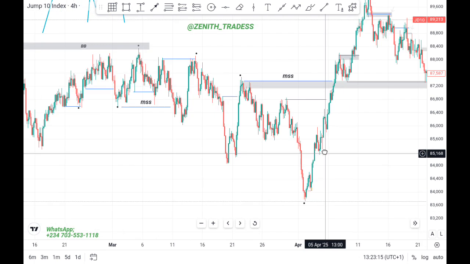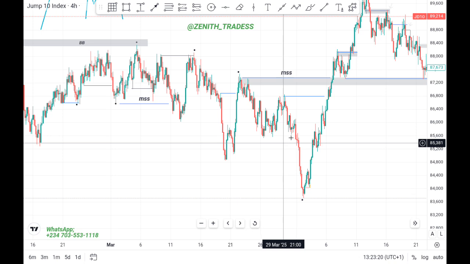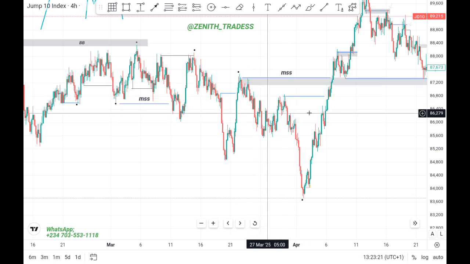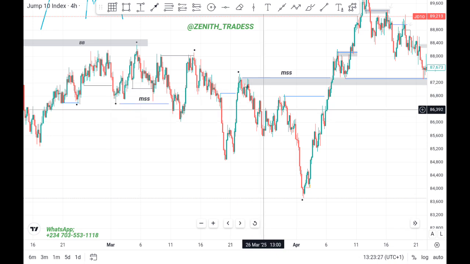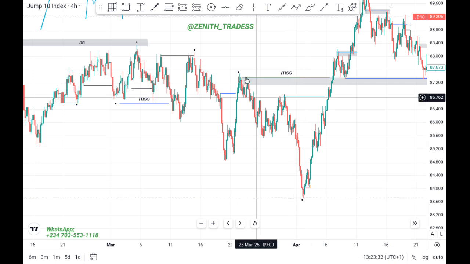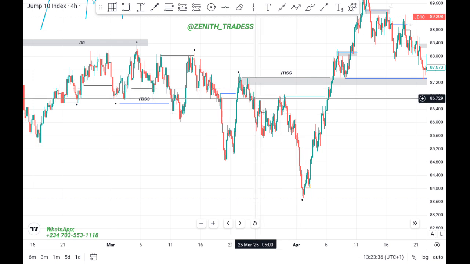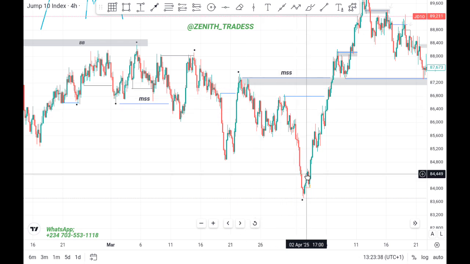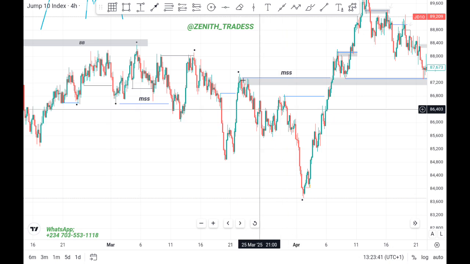So the price objective is telling us where price is likely going to go and how we are going to trade in line with its objective. So any CRT we find that is in line with this swing structure, in line with the objective, we are going to trade it, and if we hold, we will always be on the right side of the market. That's if you have this proper knowledge of market structure. Are you with me?